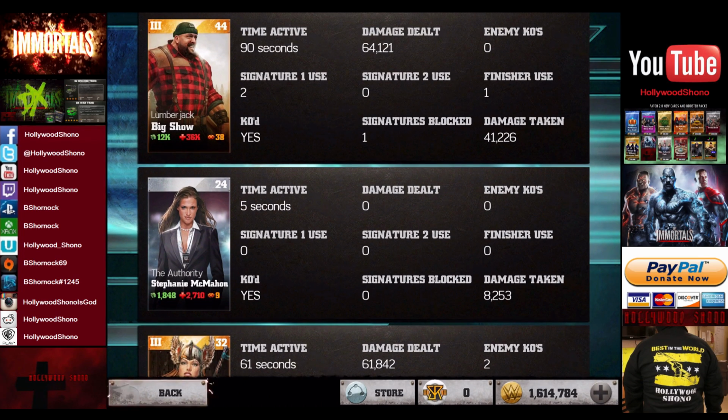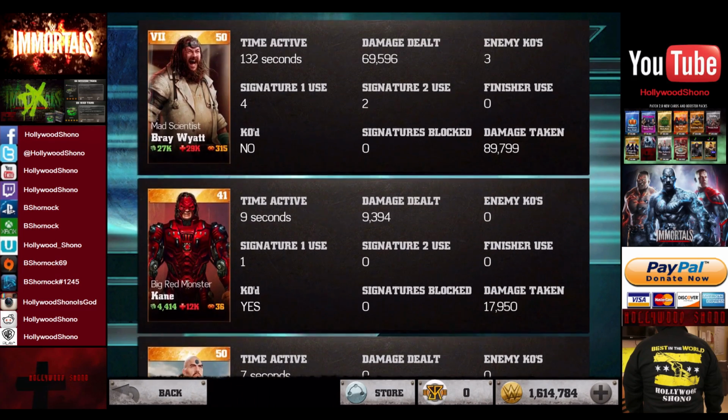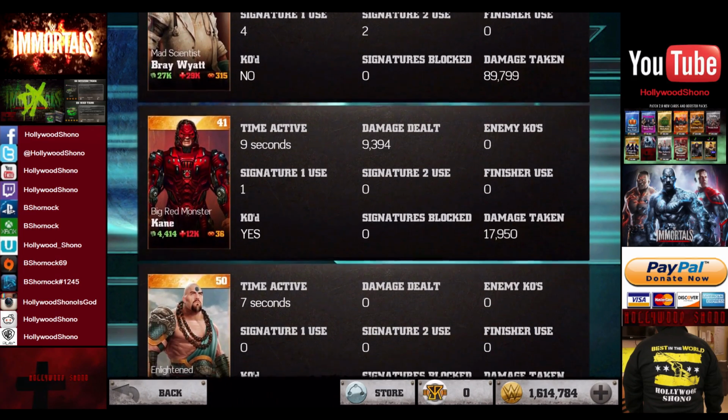Now keep in mind that Mad Scientist Bray Wyatt, when he gets down to this 3rd life bar, is absolutely ridiculous. So as you see, 89,000 damage could not get the job done, knocking him out. So as I'm talking about the 1,250 effective life, when you combine Enlightened Big Show's healing, is actually quite a bit. And you can also overkill, like for example, if Lumberjack Big Show does a finisher for 50,000, it's still going to show in the tooltip, even if he only did like 40,000 on his other ones and only getting a knockout. So here, Mad Scientist Bray Wyatt probably came the closest to getting knocked out.